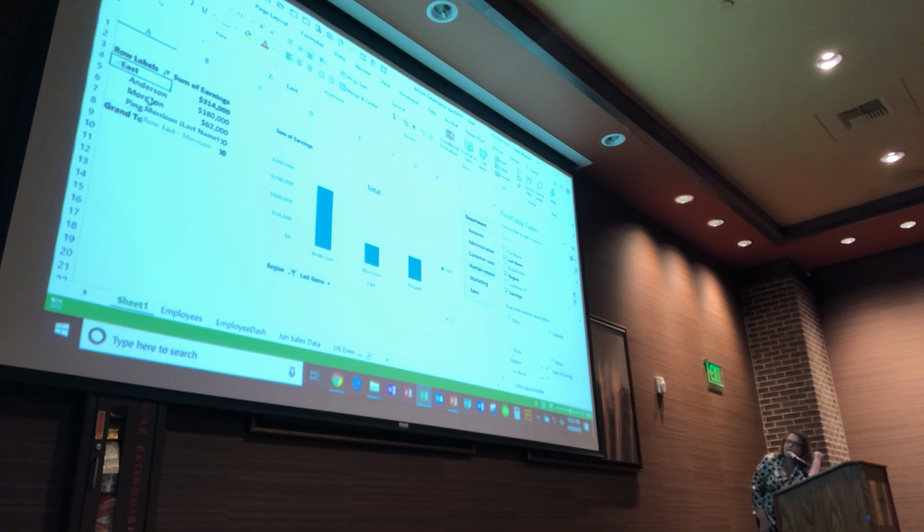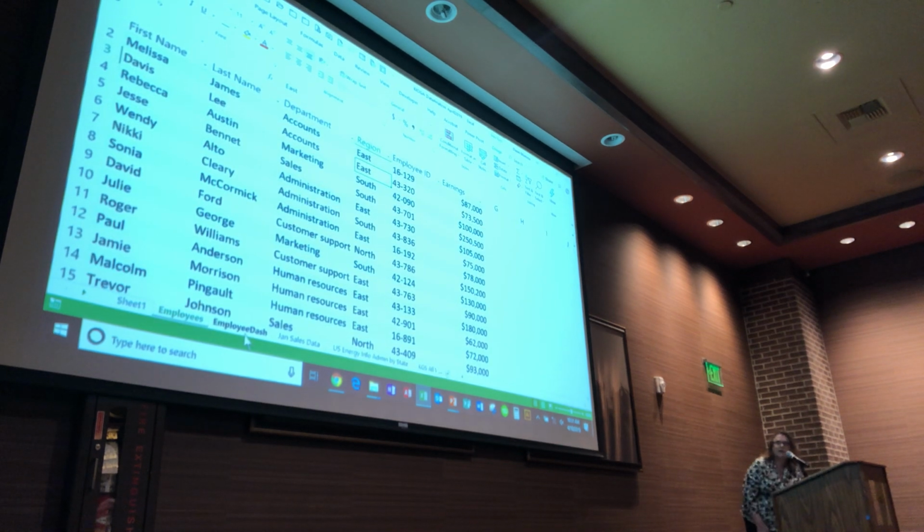Okay, I'm going to move on from that, I also have one for dates, but I don't have any dates in here. There's a timeline feature that's a lot like the slicer feature, where you have a button for the timeline so people can pick by year or by month or quarter. So let's find some other data. I've got several sets here. So there is that original data untouched, the employee data I started with, and I can just add new rows here anytime. When I want that to add into my pivoting, I just hit refresh.